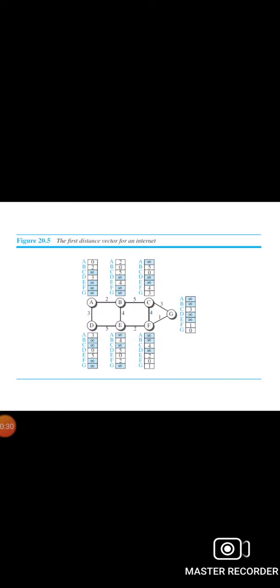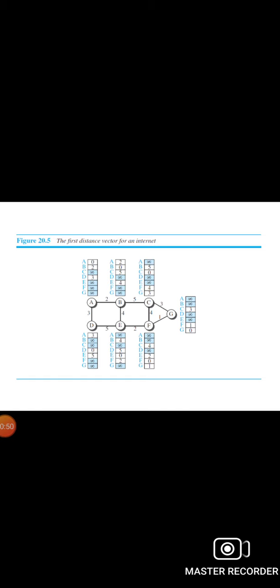We can think of the nodes as the cities in the area, as I said earlier, and the lines as the roads connecting them. And a table which can show the tourist the minimum distance between cities. You can see here, right? So the table for node A shows how we can reach any node from this node. For example, our least cost route to reach node E is 6, and the route passes through C. And tables are stable. Each node knows how to reach any other node and the cost.